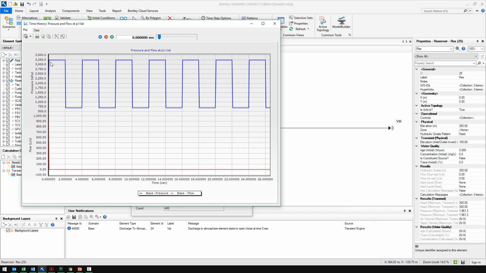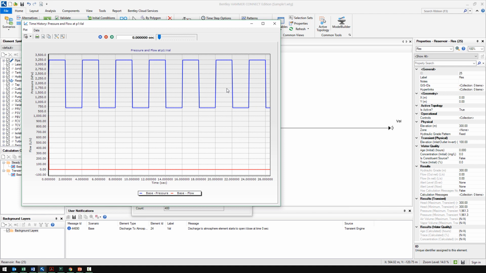So as we move through time, we're seeing an upsurge occur here, and as it reflects back, we eventually see the downsurge, and it keeps reflecting back. This never dissipates. If you had significant friction factors, you would see these lines eventually reach a final steady state, which is normally what you would have in a system. You're going from one steady state condition to another, but sometimes that does not happen.